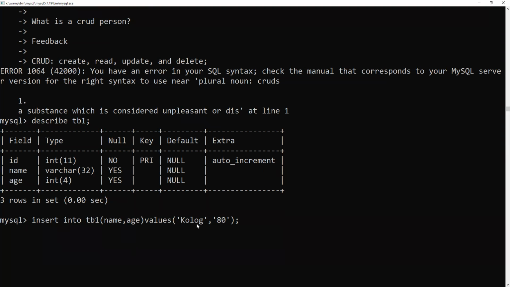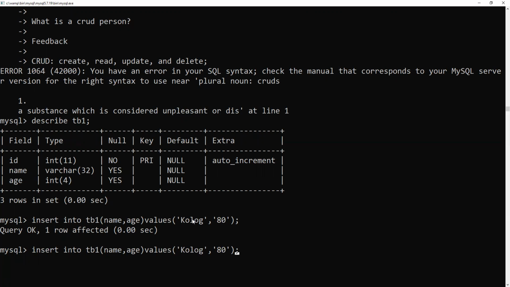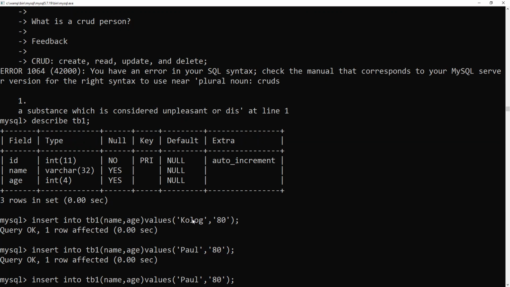So in PHP, in your form, this would have been $name, $age, if they were variables. This would have been the field names. This would have been the field variable names attached, and the values would have been here with the variables that you have processed from the form. Okay. We can continue. So let's insert another one. We insert another one by the name, and let's add another person.